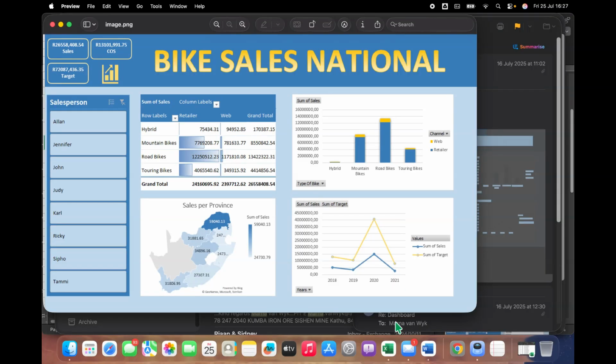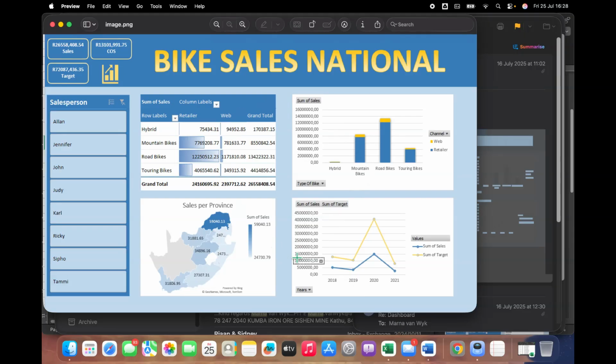So here is a screen cap of a dashboard created by one of my delegates while I was teaching in the Northern Cape. I'm very proud of this. She has a clear idea of how to arrange her graphics. Very neat, very tidy, also minimalist, also everything aligned, correct sizes. I love the color schemes. So very, very good. So that's the screen cap.